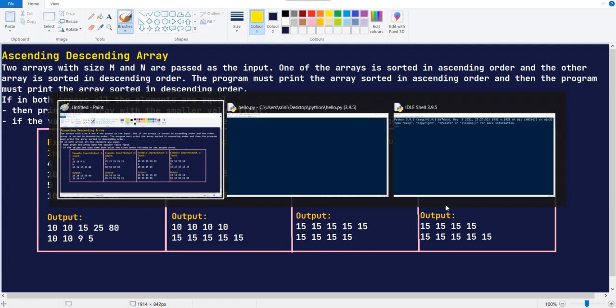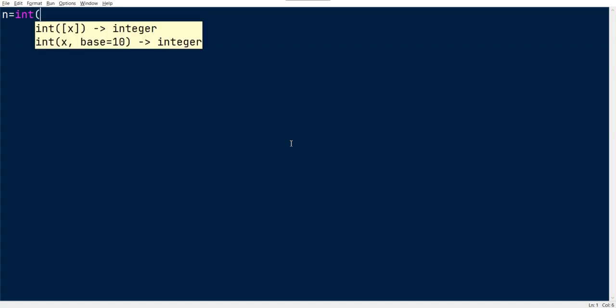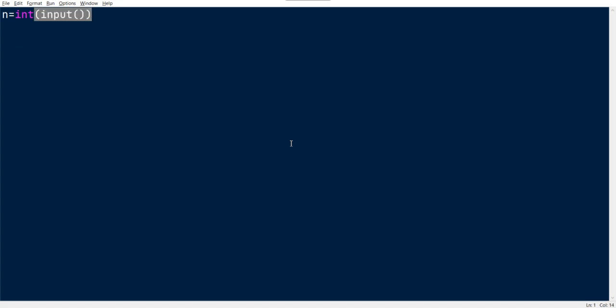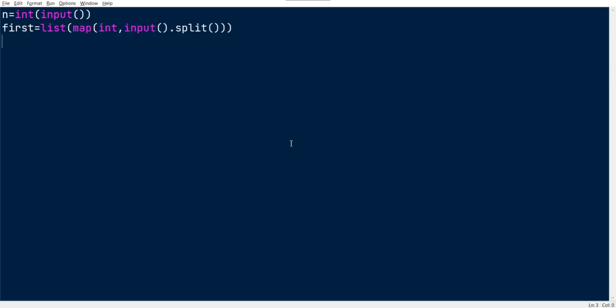So let's solve this in a programmatic way. First input for n, int of input, we are not going to use that, I'm damn sure. Here this is the first list. First equal to list of map of int comma input dot split, and this is for m, int of input, we are not going to use this one also.